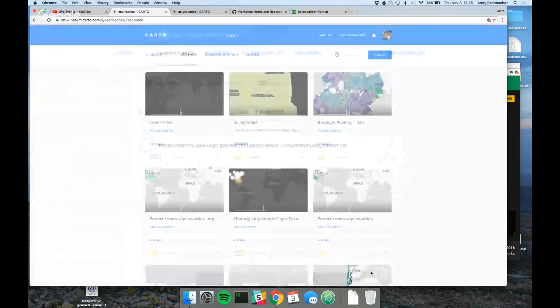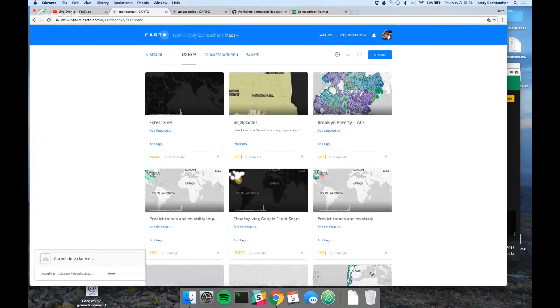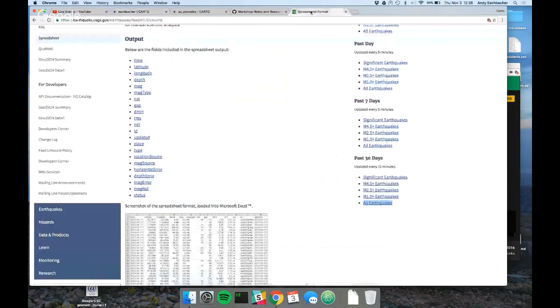So submit, and then it asks us how frequently we want to update it. We're going to do every hour so that Andy gets a fresh set of earthquakes every hour on his account. Down here, you can have it automatically guess your data types or not. I find it pretty accurate, but once in a while there's a data set where I don't want it to, specifically Boston zip codes, because the zeros just disappear when it turns it into a number. So that's the one case. And then press connect data set.